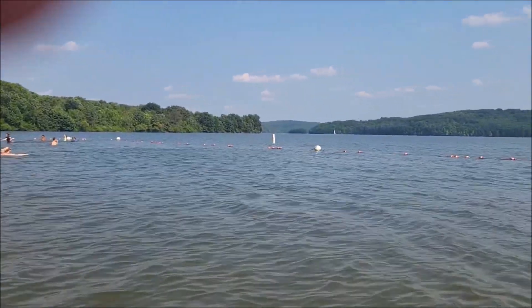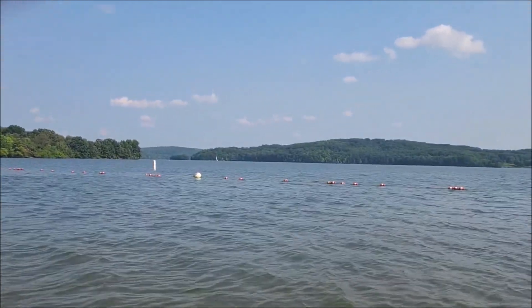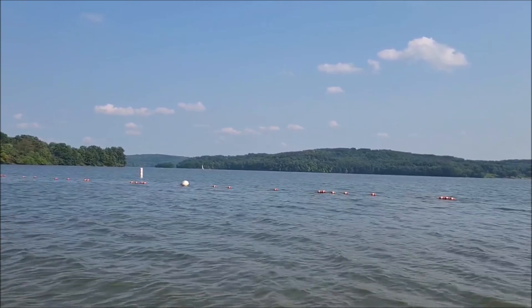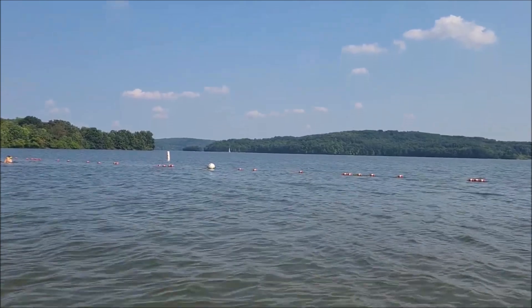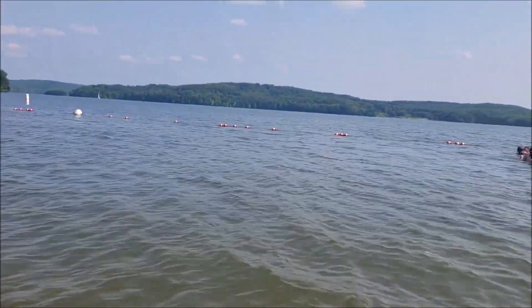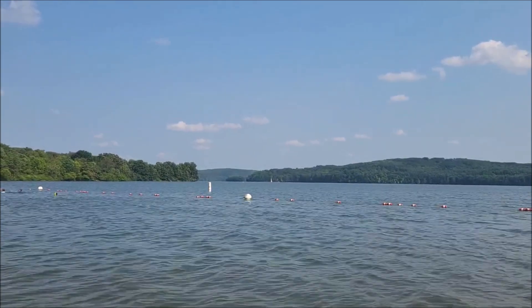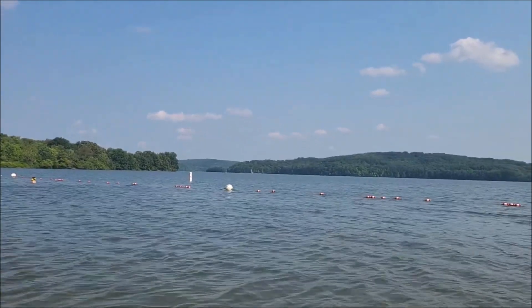The water is choppier because this is all open water, so if you're a fan of rough water, come to Lakeview Beach. The waves feel so good when I'm laying in my tube. Now South Shore Beach, the water isn't as choppy because you're in the Big Run arm of the lake. It's just so nice sitting in my inner tube and riding the waves. I need to get a boogie board for here because my boogie board is down in Florida now.